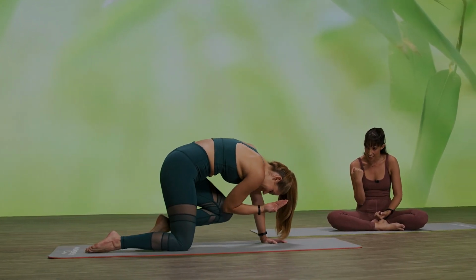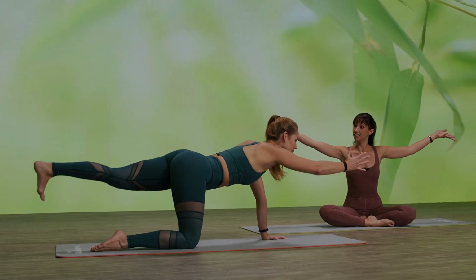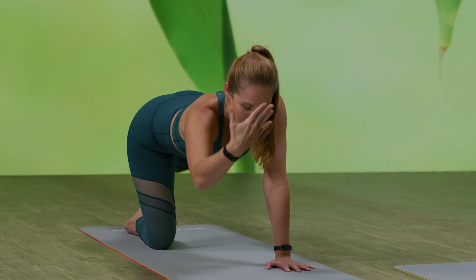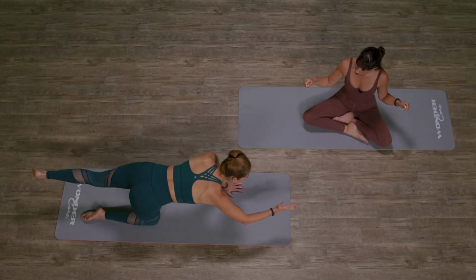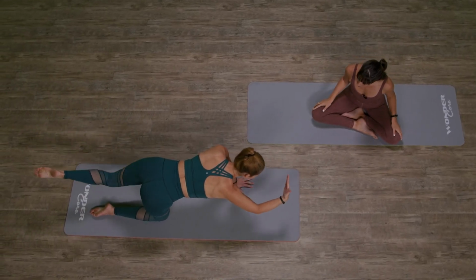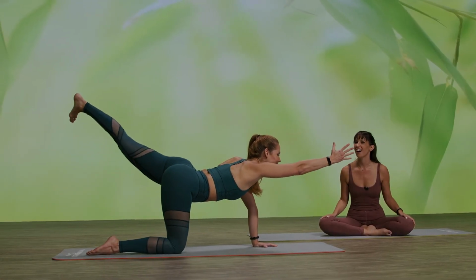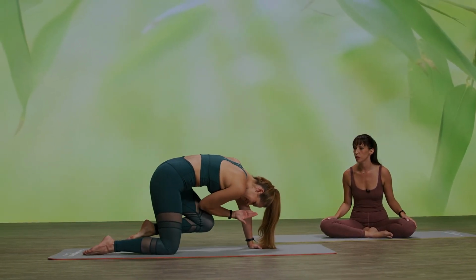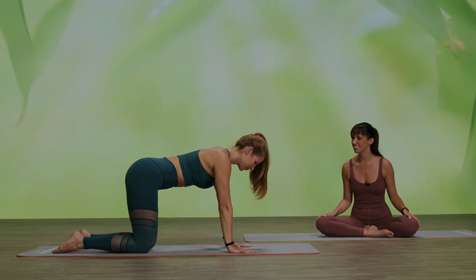Exhale, rounding, elbow and knee to touch. Inhale, reach out long again, little lift. Exhale, back to center, elbow and knee to touch. Couple more, inhale, reach long. Exhale, move. Yes, last one, inhale, reach. Exhale, move, and release. Tabletop, change sides.